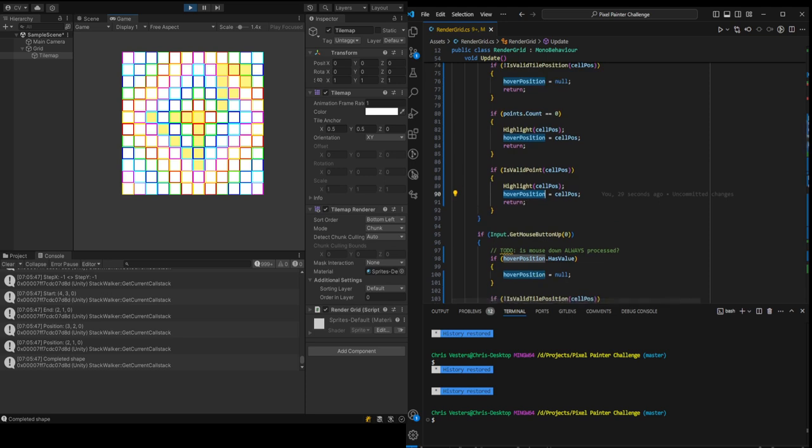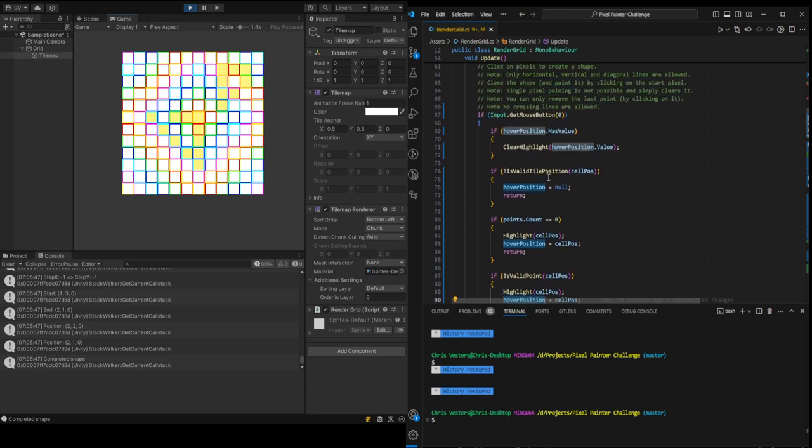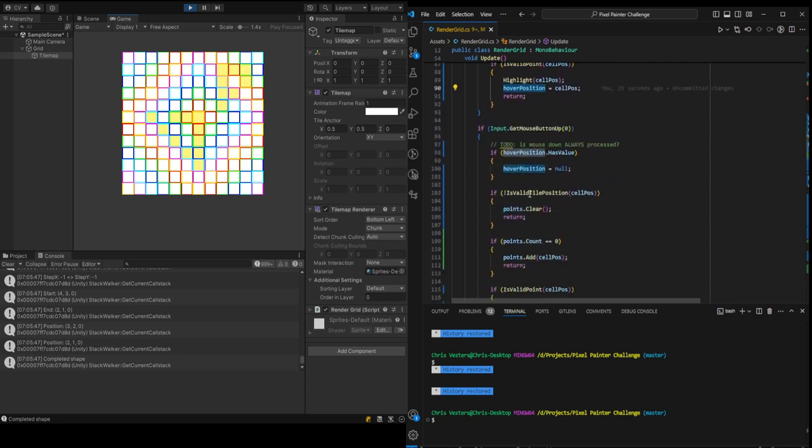Because you hover now all the time, and when you click down, nothing really matters, nothing happens. It's when you let go that it matters. And it's when you let go that we check, okay, if it's still a valid position, then you cancel the whole thing. Then I also have to remove all highlighting.